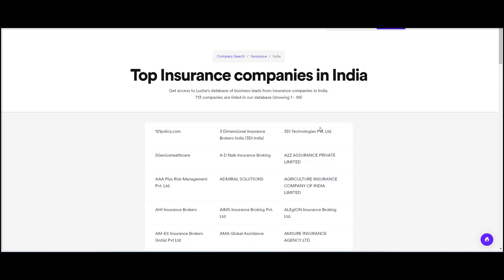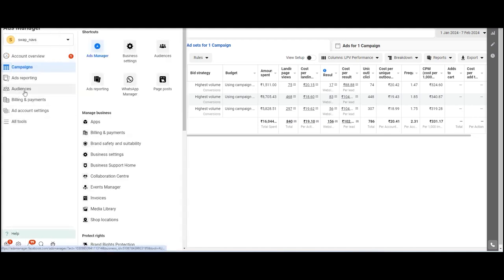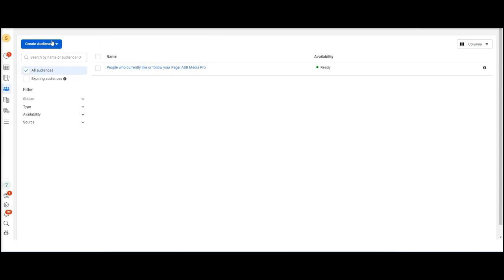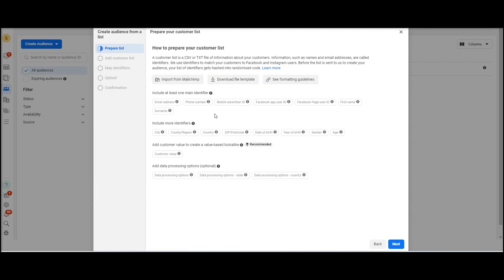So what we do is we extract all of this data using our third-party tool, and then what we do is, again, depending on which industry we want to target, we create a particular cluster for that, and then we go here and we create in audiences. We go to here, create audience, and we create a custom audience. So in the custom audience, we import the data that we have extracted using a customer list, and then using certain templates and fields that we have. Obviously I can't get into the details because then we would be giving away our USP and our secret sauce, but basically we import that data, we map the identifiers, and we upload it, and then we confirm it.